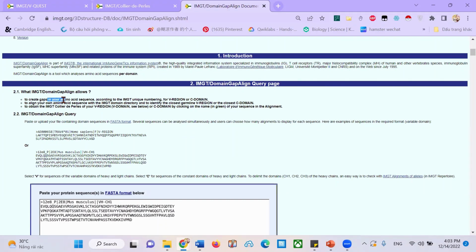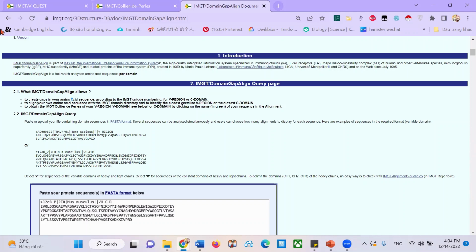We create the gap in the amino acid sequence. We align our amino acid sequence to find the human sequence that has the highest identity with our mouse sequence, right?